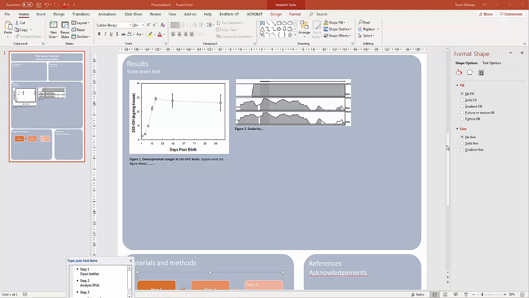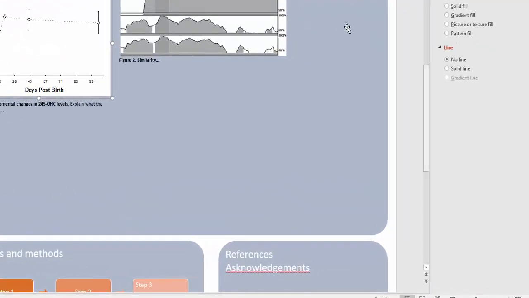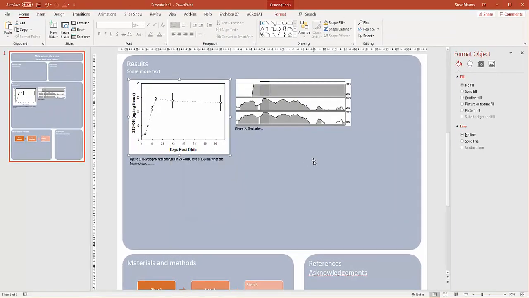So to recap, we can add in images that we have generated elsewhere very, very easily into PowerPoint. We can add in images and then we can crop them. Now, you can't crop something like this PowerPoint one that I've added in because it's not a picture, it's a diagram, but I could convert it into a picture if I liked. But you're better off editing it elsewhere and finishing it and then transferring it into your poster.